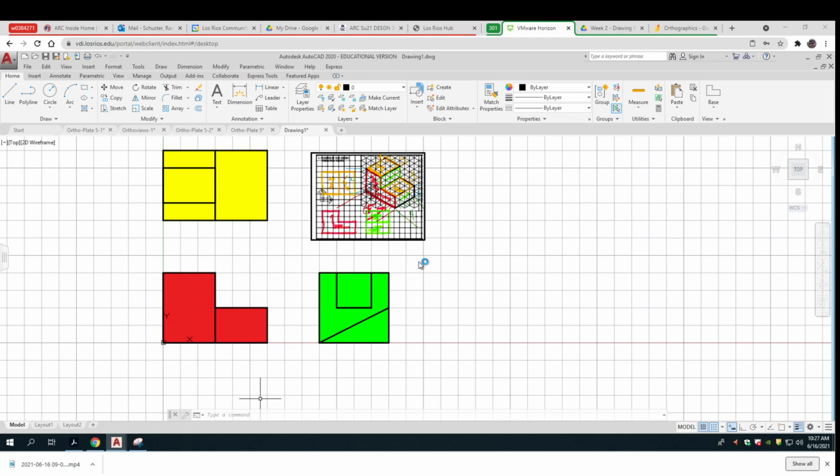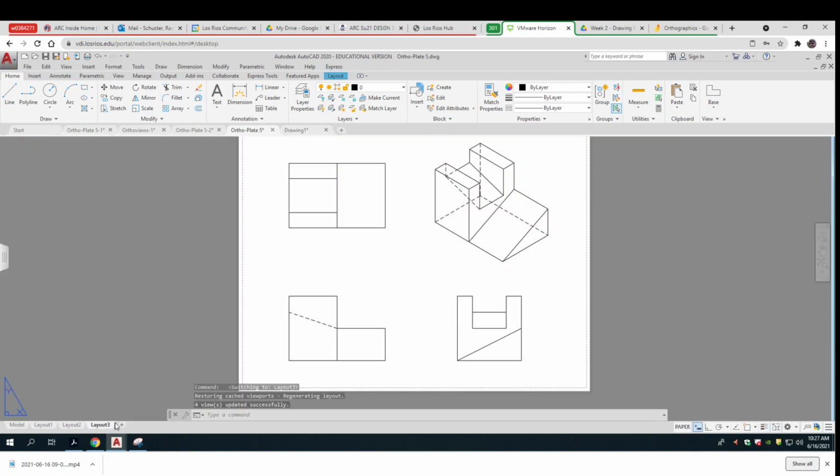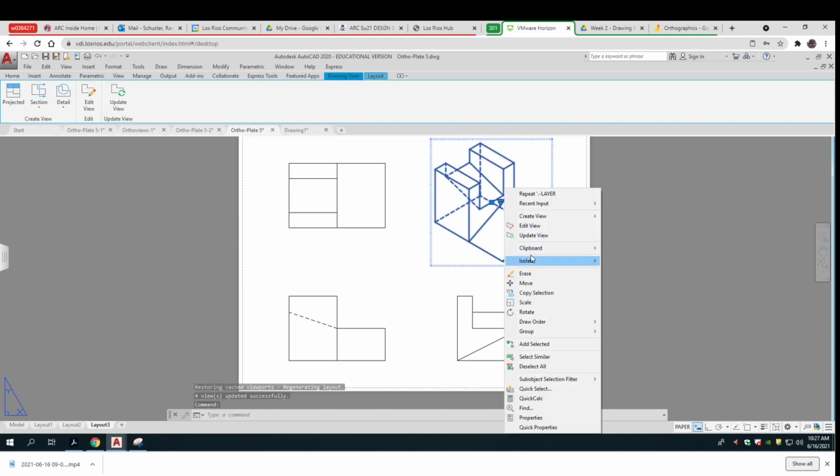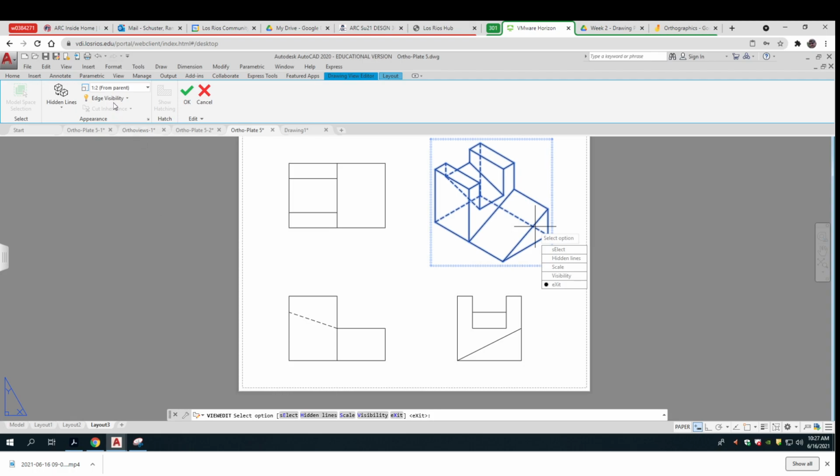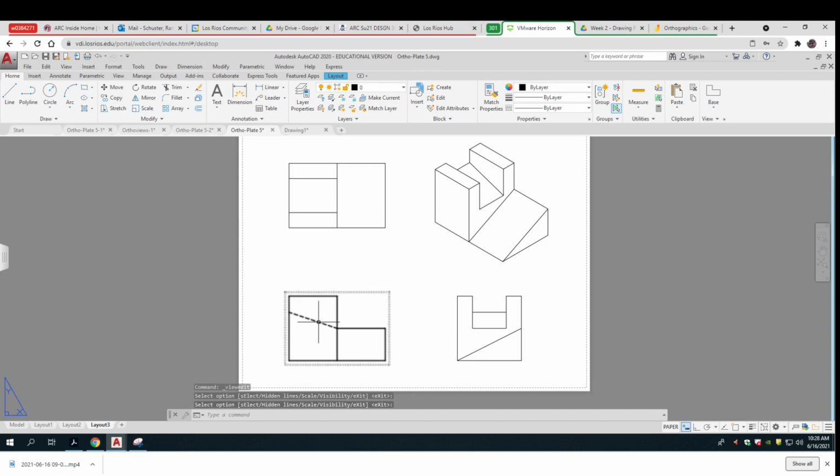How did I draw the hidden lines in the ISO view? Well, first of all, there was a question, how did I draw the hidden lines in the ISO view? Which one did I do that on? Right there. So now, first of all, they shouldn't be there. So let me edit that view and say, no, isometric views don't normally have them. But when you create it from the model, it actually puts the hidden lines in for you. Isn't that cool?